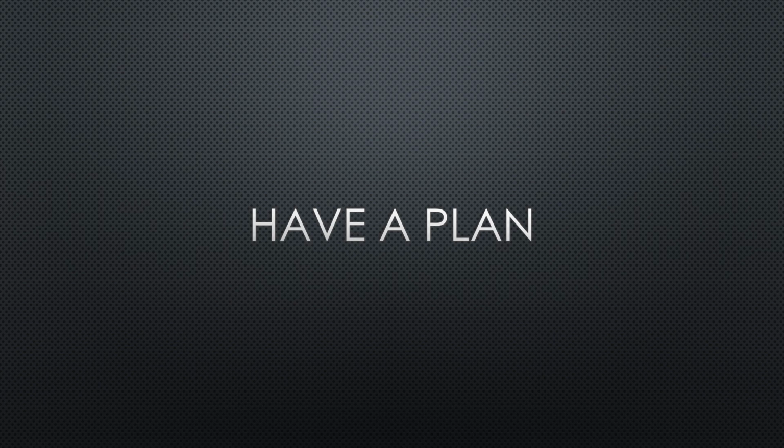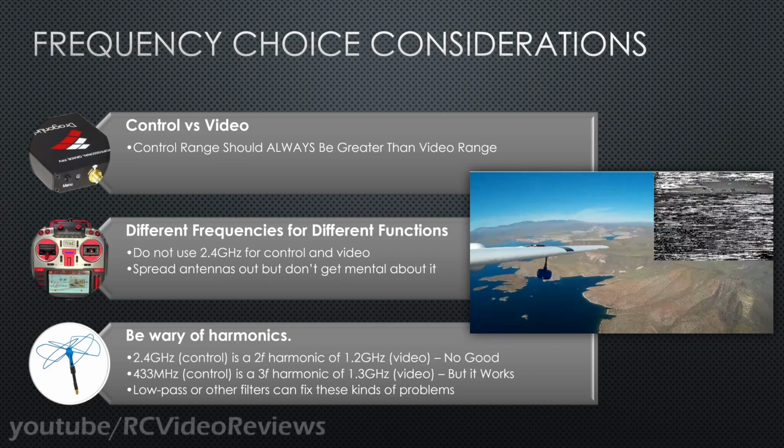All right, next up, let's talk about your frequency plan. When it comes to frequencies, you've got a couple considerations you need to make. When it comes to control versus video, look at the picture on the right. That's actually a good thing. Even though I lost the FPV feed, I still had control of the plane. By the way, the antenna in that picture is the one that gave me the 3.6 mile range on a 5.8 gigahertz VTX. The bottom line though is you always want your control range to be greater than your video range, because if your video range is greater than your control range and your failsafe doesn't work, you get to watch your airplane fly away. It's always better to maybe start getting a little hits on your video so you know you're at your limit and it's time to turn around.